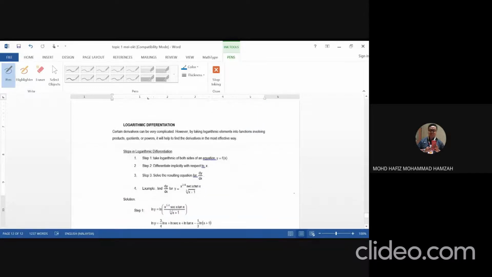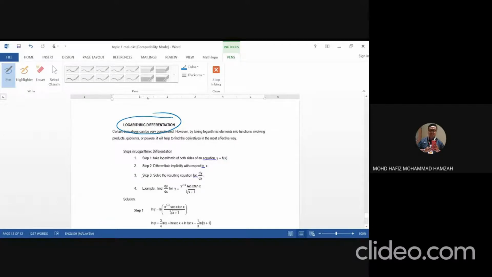Okay, so yang penting untuk hari ni adalah ni, this one, logarithmic differentiation. So this is a new thing for you, logarithmic differentiation. So it is used to solve a derivative involving either inverse function ataupun melibatkan trigonometry atau inverse trigonometry, dan juga ada hyperbolic dan inverse hyperbolic. So it will cover up until chapter 2. So kita akan gunakan balik yang ni dalam chapter 2.